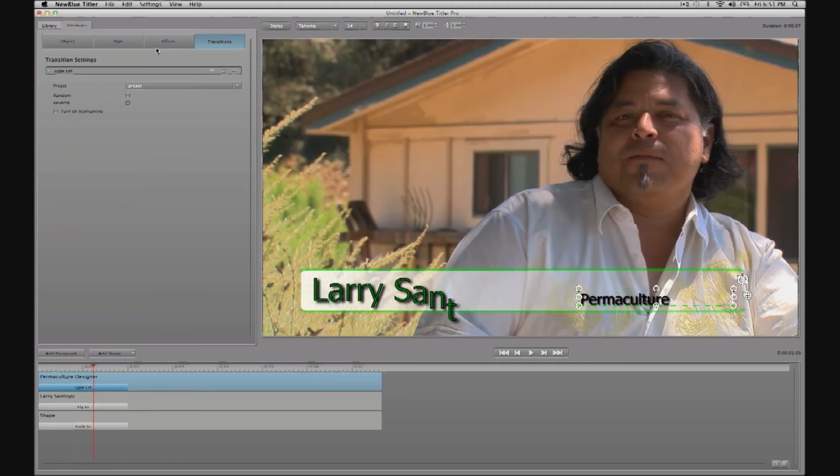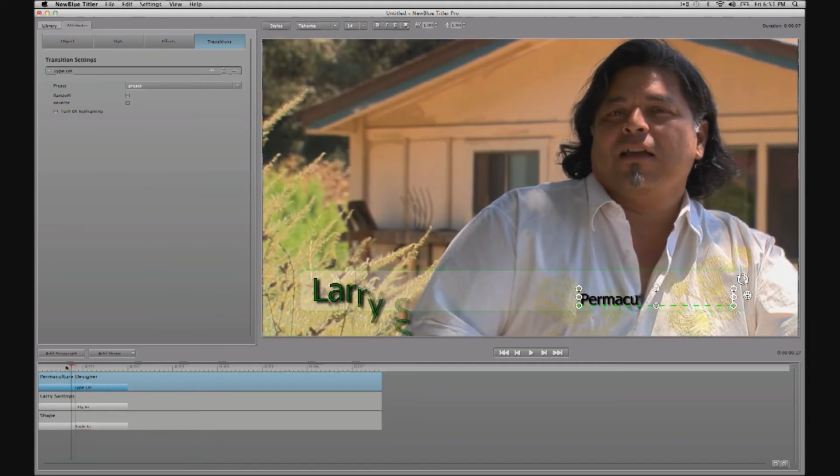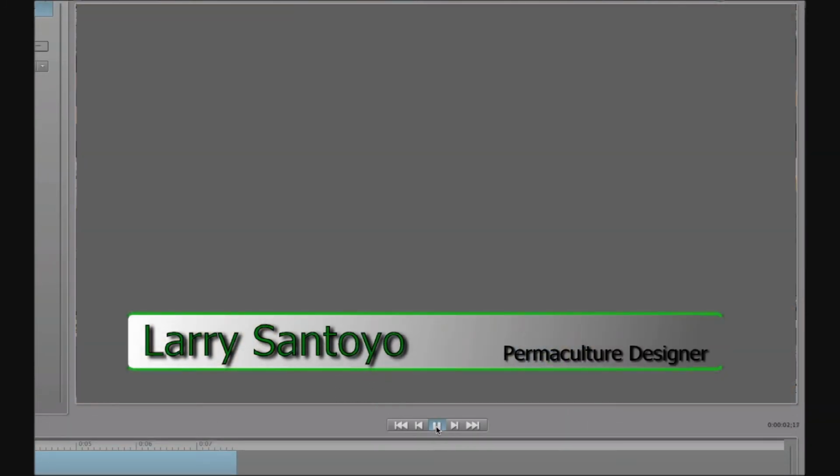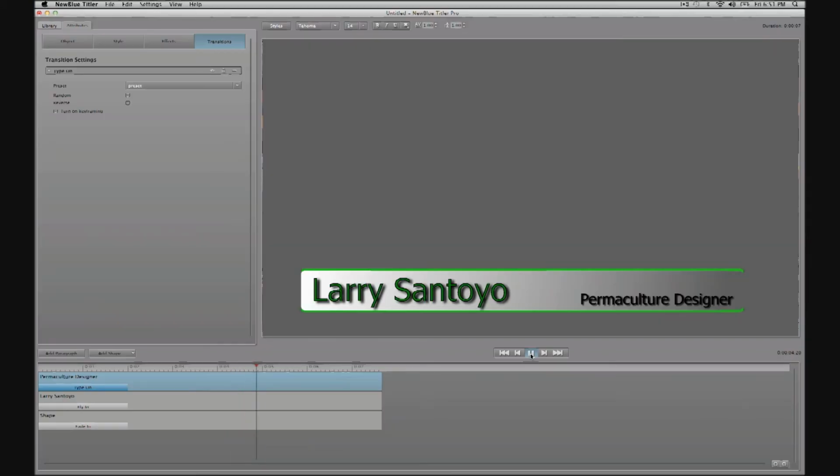So as we saw earlier, Titler Pro has the ability to preview everything you're creating in real time. So just hit play and Titler Pro will temporarily hide the background video layer and play the title and any effects in real time so you can accurately judge the speed and tempo of moves, effects and transitions. Okay, so the real-time preview shows that since everything is now transitioning on at the same time, it's hard to know where to look or what to read first.